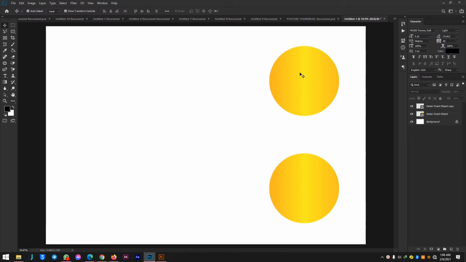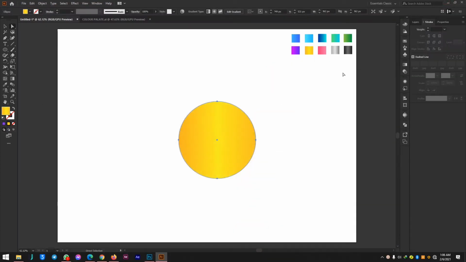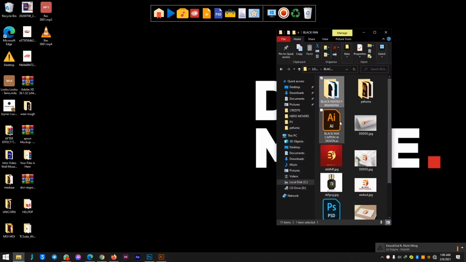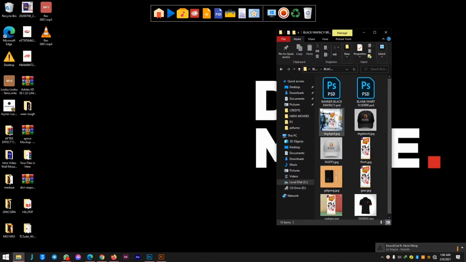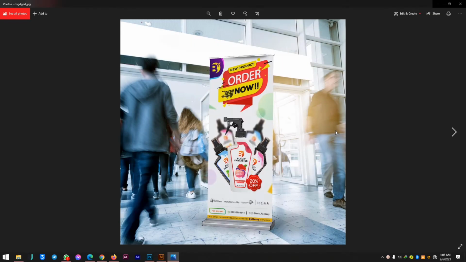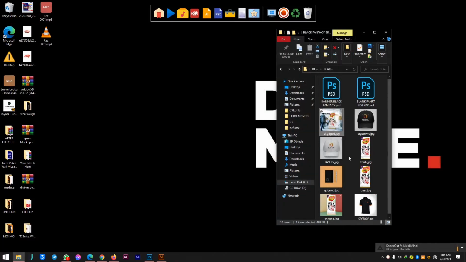So we just need 2 icons to apply this effect. So what else we need is to import our content. I have a design I made for a client some time ago, and I want us to work with that. This Black Fantasy, they produce perfumes. I don't know if this product is already in Nigeria, but I think we have to do the tutorial with this. So we import the particular content we want to work with. Let me assume we are working with this.